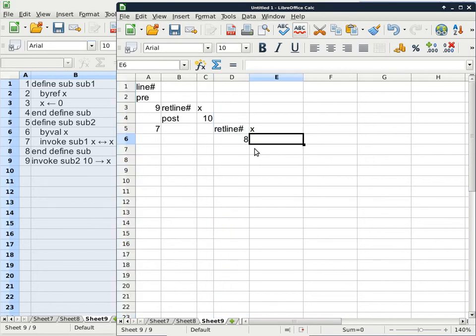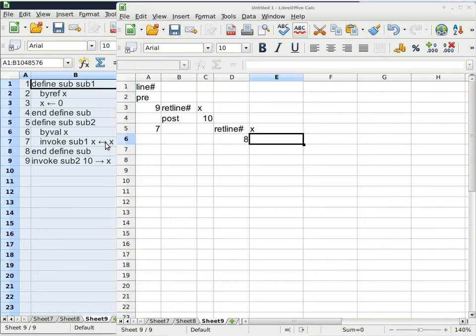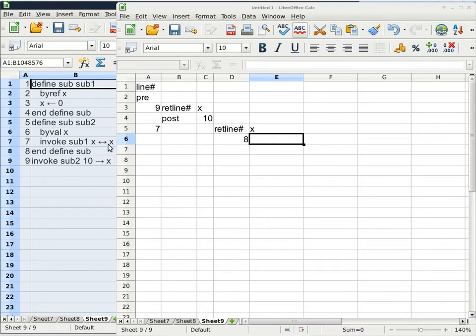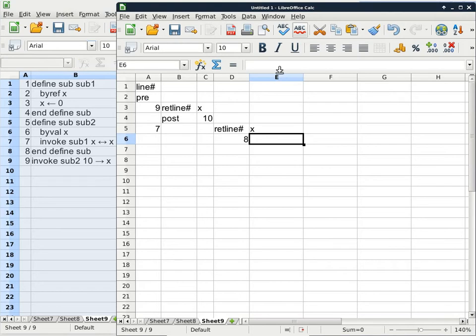Column E is the confusing one, or it looks confusing. I'm using x to specify x. Well, but the x on the left-hand side is referring to the x that I already know, which is actually column C, the x of column C. The x on the right-hand side is referring to the x that I'm setting up at this point, which is column E. Are we doing okay so far? Differentiating the x on the left-hand side as the one that I have access to already, that I know already, and then the x on the right-hand side is the x that I'm setting up of the subroutine that I am going to invoke. Okay? So the question now is, what do I put here? How do I specify this x of column E?